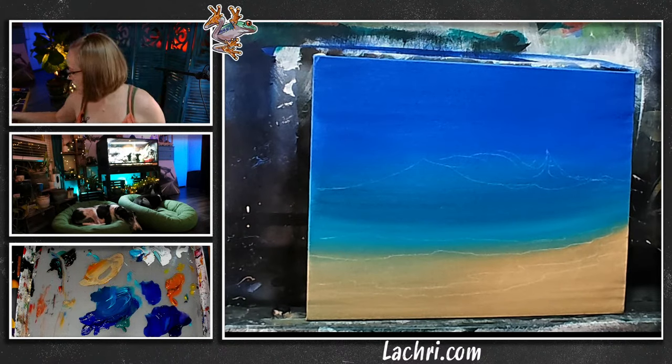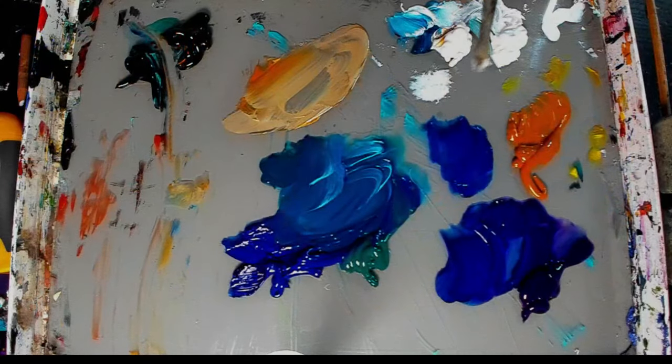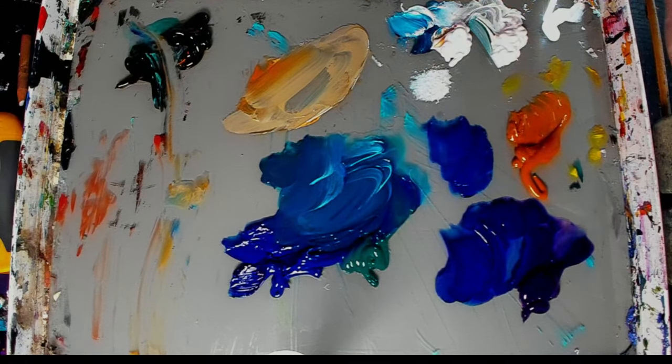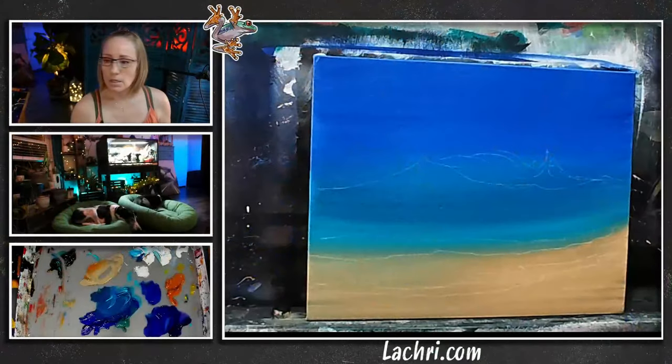Okay, so I'm going to start with white, and I'll start with the stars. So I'm going to get some white paint, and I have to thin that down with some water. I don't want this to be too... that is not in focus. Let me fix that. Why must you always default to autofocus? It doesn't work. There we go. So I've got a decent amount of water mixed in with that. If the paint is too thick, this isn't going to work. And then of course too watery would be an issue too, because we don't want it to run.